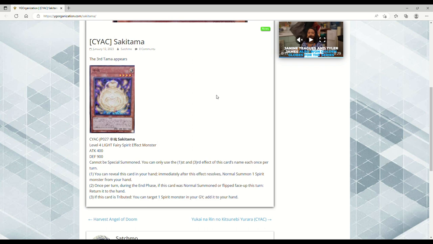And again, if you're playing Time Rendering Morganite, then you're already getting 2 normal summons a turn. Combine that with Sakitama, you're getting 3 normal summons a turn. Which in a spirit deck, that's basically making a spirit deck into, Jesus, what was that archetype called, the Yosenjus. They normal summon a bunch and then they all bounce to hand. That seems really good in concept.